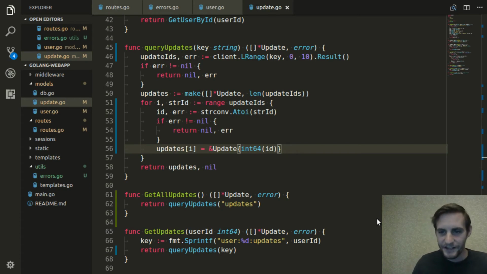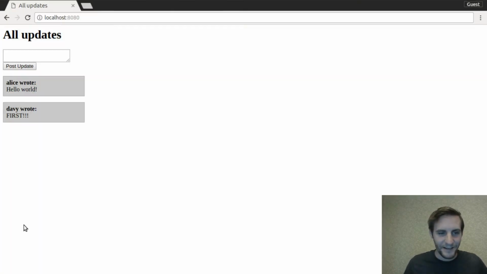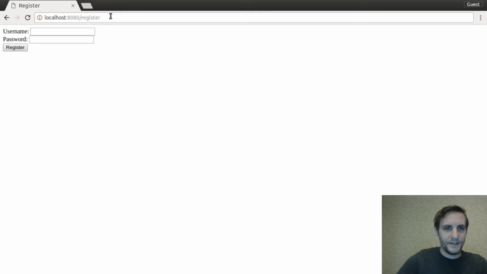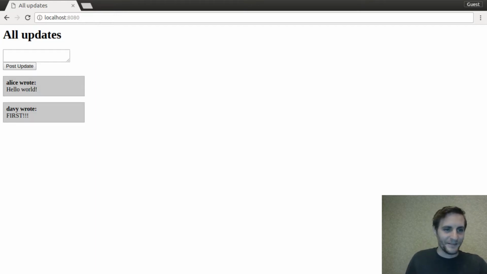The next thing I want to change is to fix a bug in our user registration code. And first I'll show you why it's a bug and what that looks like. So we open up the browser, go to this register page we have. So I'm already registered on this site using the username Davy, and currently I have an empty password. But this register handler will actually let me register again with a new password, and then I can log in with that new password.